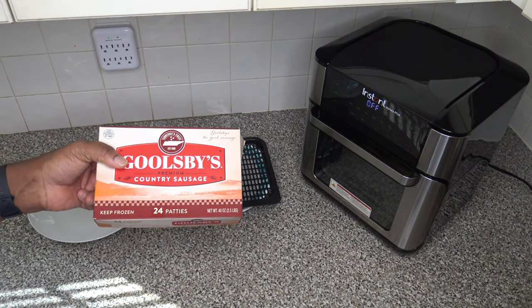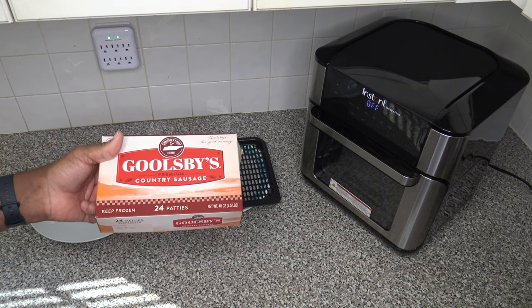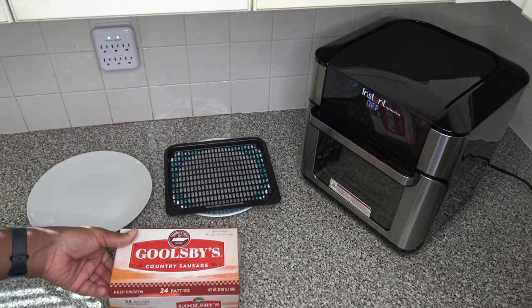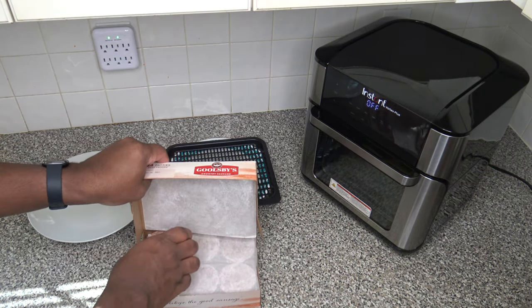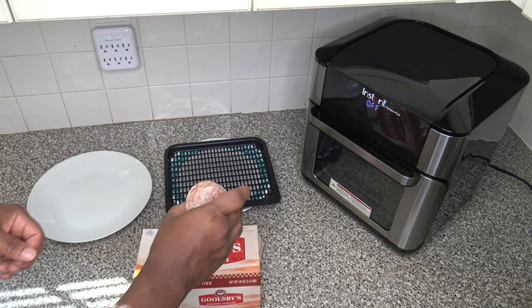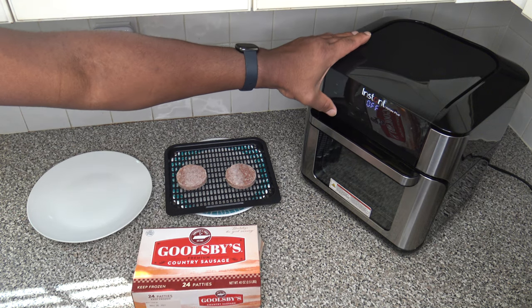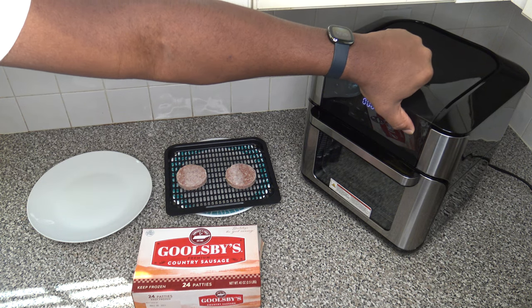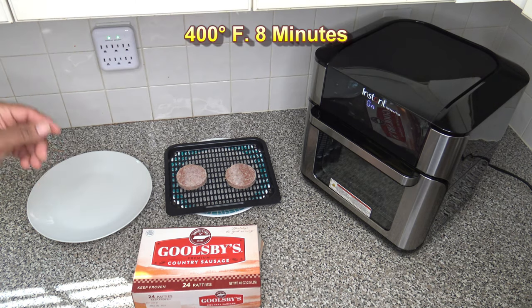All right, the last one that we'll do is a breakfast treat, but it's not one that you would ever put into your toaster unless you want to make a mess. I have here some frozen sausage, and I'm going to get a couple of these sausage patties out. You can see they're fully rock solid frozen, so very hard. I'll use the other hand to get the air fryer going, 400 degrees Fahrenheit. Going to take the time up to 8 minutes, so get down to 8 and hit start. Going to let things preheat and then we'll get the sausage in there.